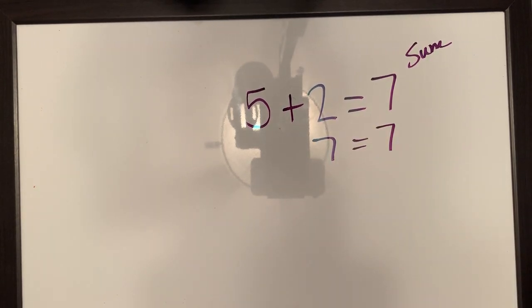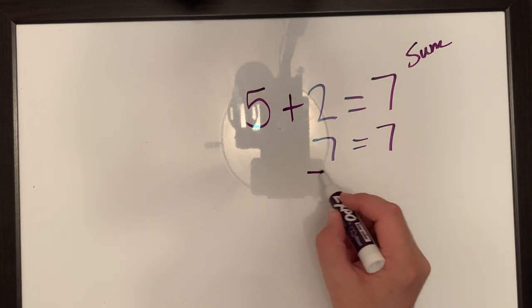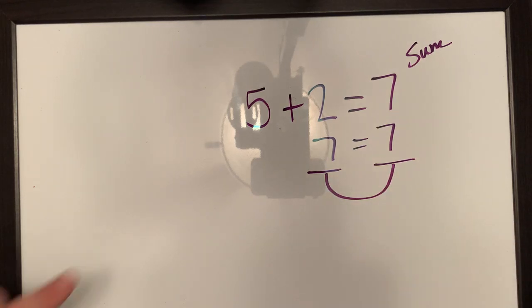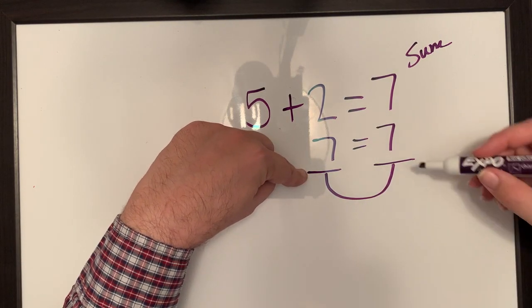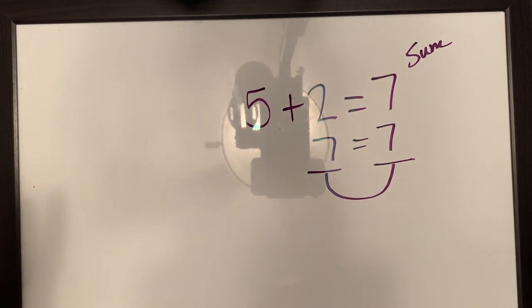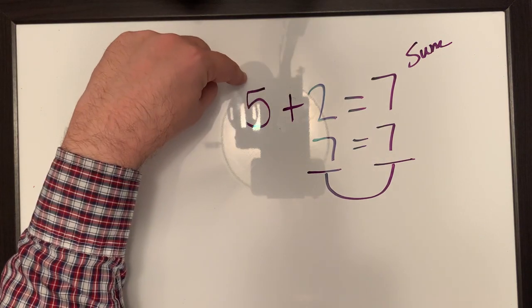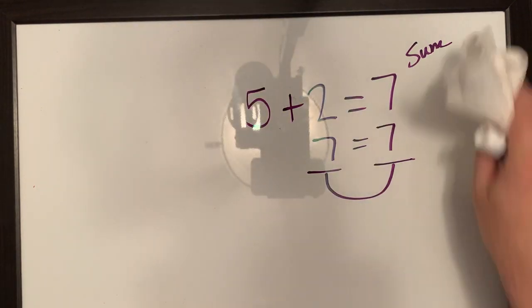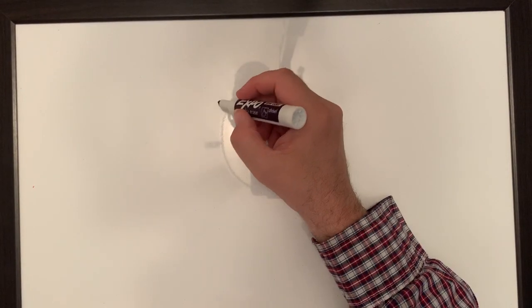You can think of it like a scale, if I were to measure the mass of something. If I have 7 apples on this side of the scale, I must have 7 apples on that side of the scale to keep it even. Okay? So the value on this side of the equation must always equal the value on this side. So 7 equals 7.